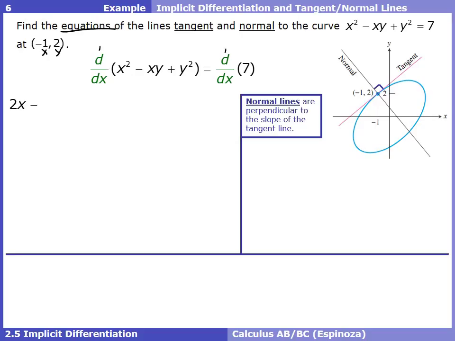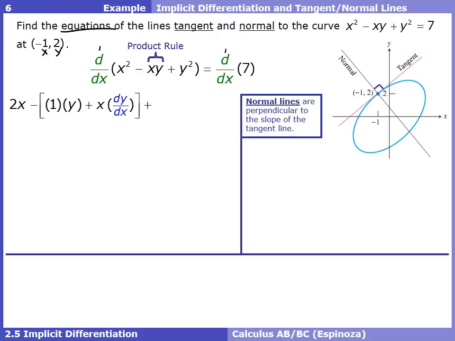Next step is to take the derivative of x times y, which we've already done. If you refer back to a few slides ago, you saw that the derivative of xy is found using the product rule. The derivative of x is 1. We're going to leave the second function alone, which is y. And we're going to switch those roles. We're going to leave the first function alone, which is x, and then take the derivative of the second function. The derivative of y is dy/dx. It's just another way of writing y prime.